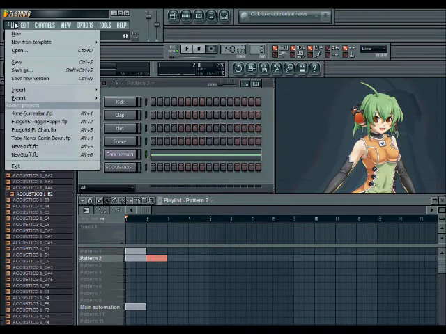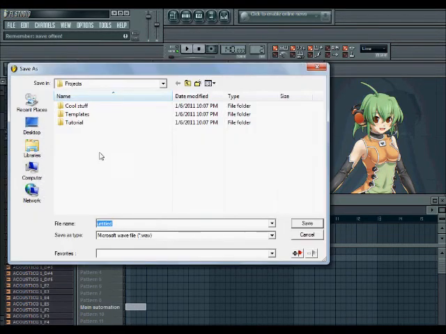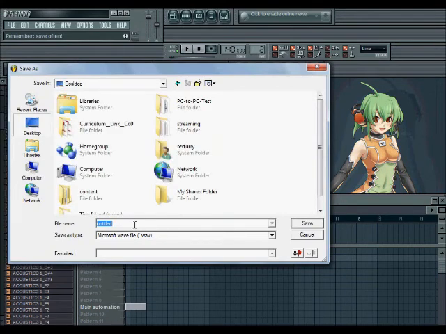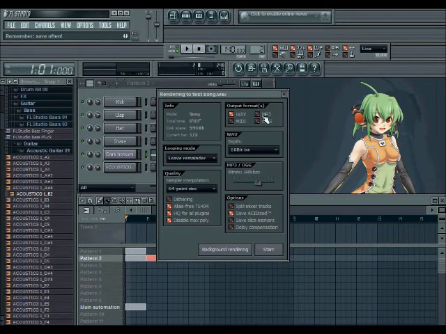We're going to go ahead and go to File, and go to Export, and go to Wave. Alright, and let's just stay in our projects here. Actually, no, let's go on our desktop. Alright, we're going to name this Test Song. And I'm just going to choose MP3 as well. None of this stuff you really need to mess with for now. Leave remainder, though. This is one thing I really want to mention. Leave remainder, cut remainder, and wrap remainder.